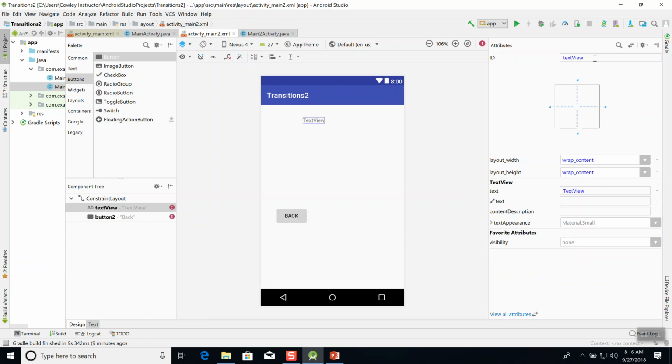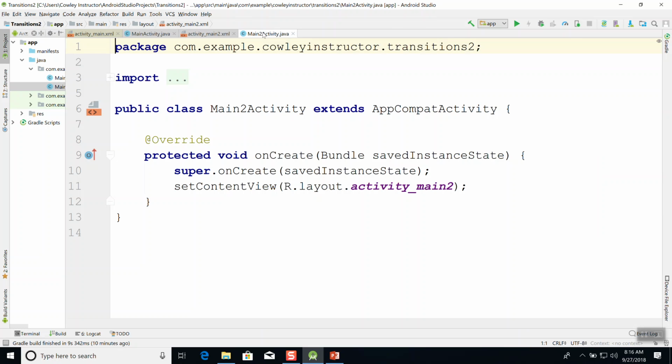So I'm going to come to this text view and call it TV underscore num. Then I'll go to the Main2Activity.java. You'll see there's already a public void onCreate. You can probably figure out when this happens. It happens when you create the activity.